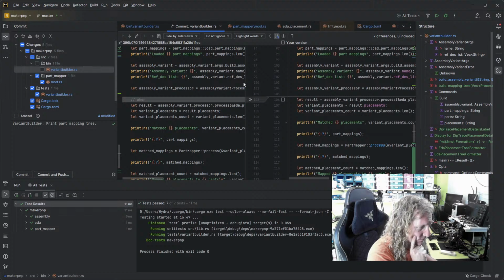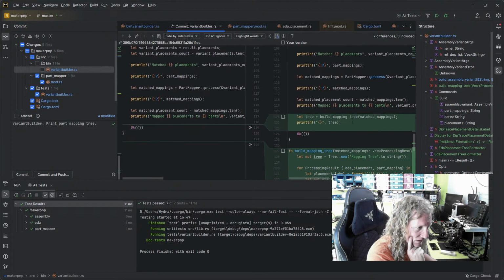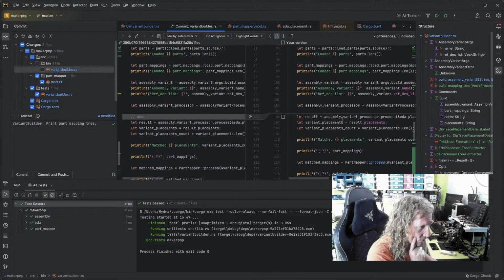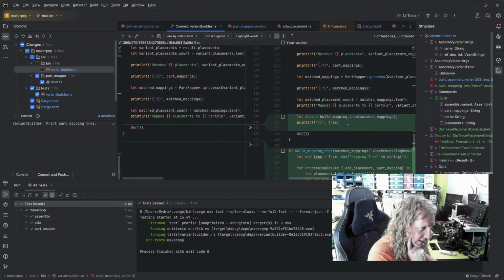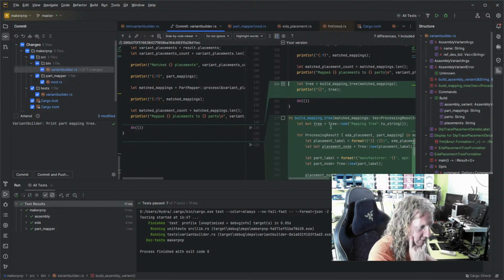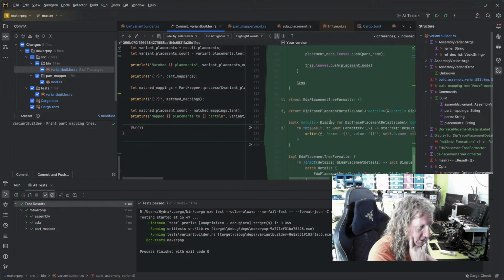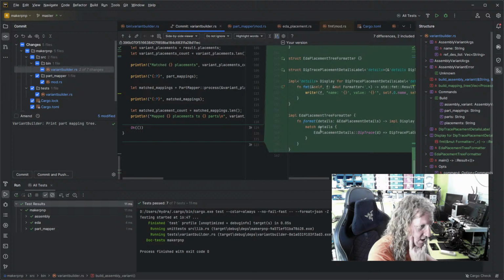And there was this random when thing there, which I must have copied over from a test, I think, when I decided to work out how to call the processor thing. When I called this, you see, I copied it over from the test. That's where that came from. So we build a mapping tree and we print it. Okay, and we build a mapping tree. In order to build a mapping tree, we need some formatters and some labels, and away you go.